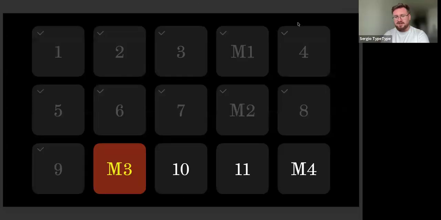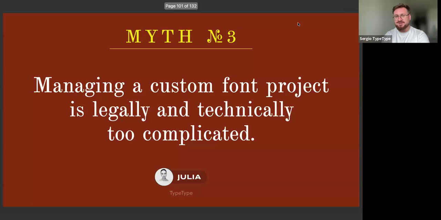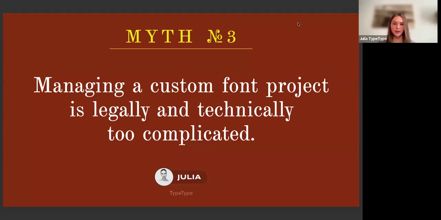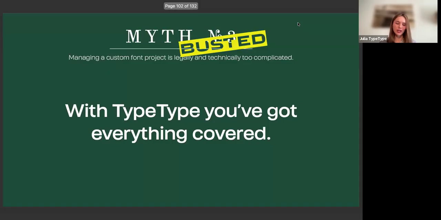Yeah, that might lead to the next myth, also to you, Julia. We have myth number 3. It's about managing a custom font project being legally, and I think it's an operative word here, legally and technically too complicated. Speaking about legal matters, most companies, obviously, we have a close relationship between the legal teams because we negotiate the contract terms, and sometimes it can take months.